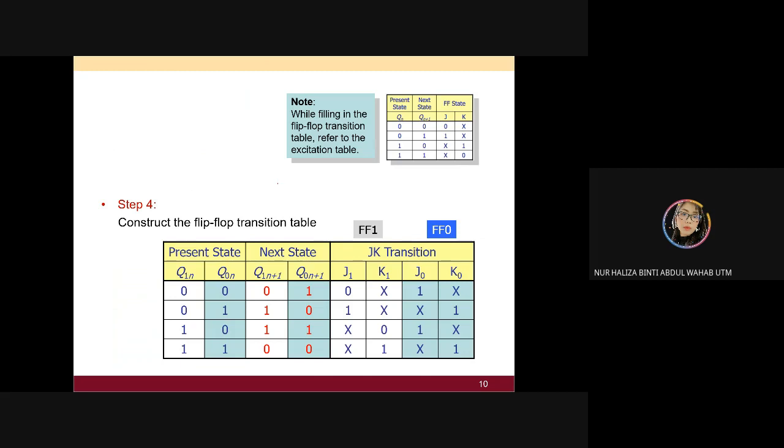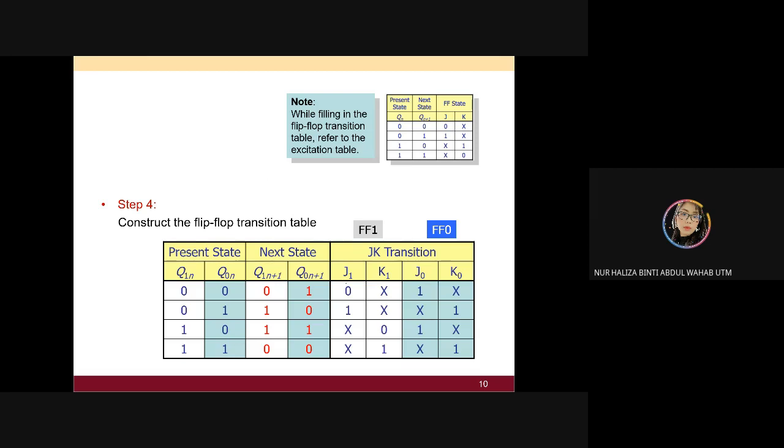So from here, you're going to get the conditions when you have 0 to 1. What is the condition of 0 to 1? You're going to have 1x. And this one is 0 to 0. What will happen? 0 to 0 is 0x. How are you going to determine this?